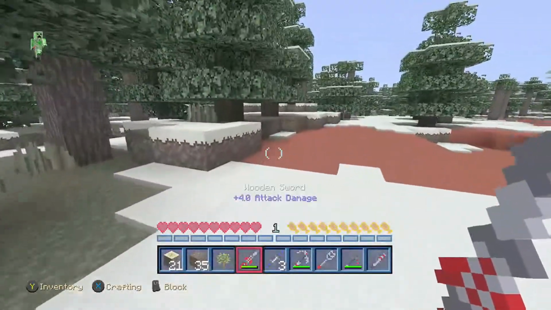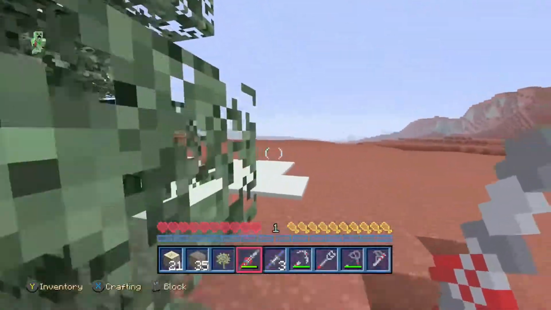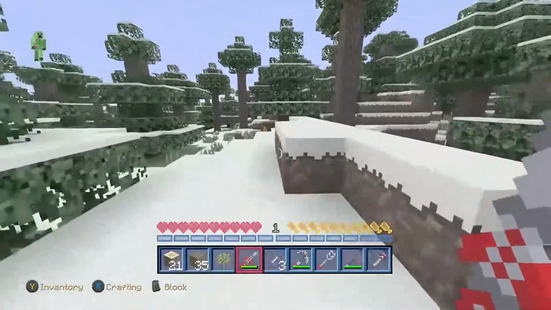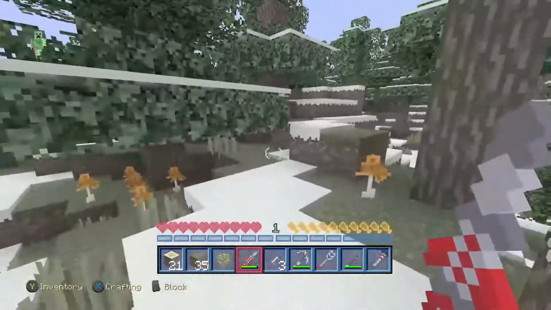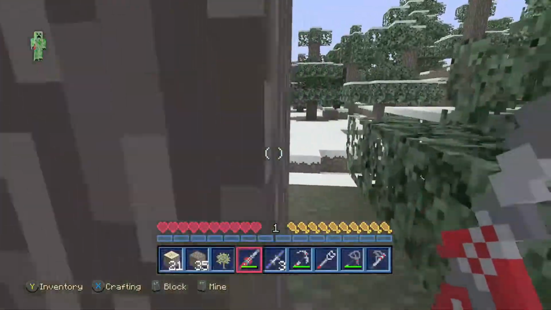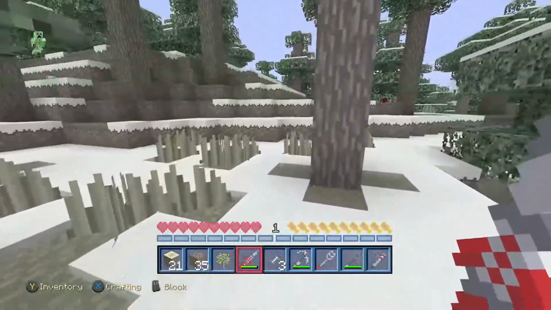Should be somewhere around here. Oh, look at that, there's a jungle as well over there. That's pretty handy. I'm not going to head over there today. Might be able to get a few cocoa beans while I'm over there, which would be really good. But yeah, I'm not going to head to the jungle today. I'm just going to explore this area.